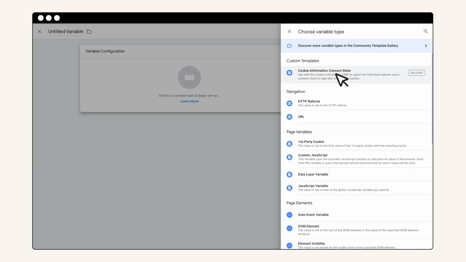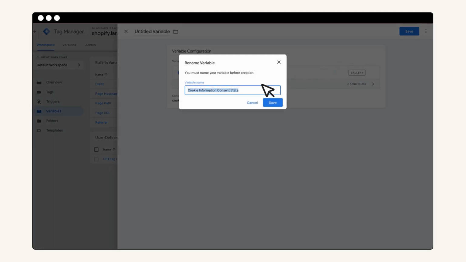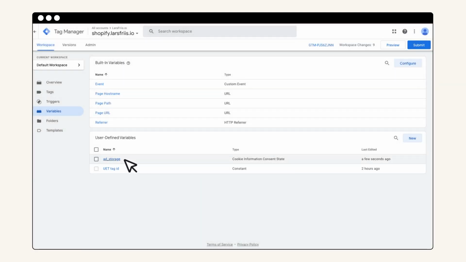I click Cookie Information Consent State, and here I select cookie_cat_marketing. Click save, and I will call this ad storage. Save. And this will be true or false depending on if the user has declined or accepted the cookies.